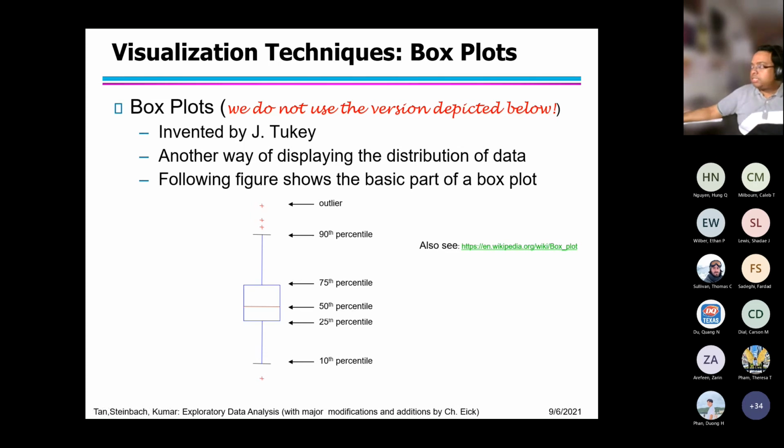For trend analysis, you generally don't need to do box plots. You do correlations or line plots. You fit a linear model to your data set and then you see what's going on there. So I hope that answers your question. You use box plots for understanding the distribution of the data set more than trends in the data set.